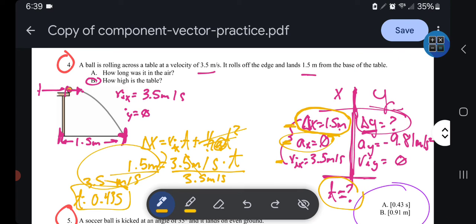Alright, now I can use this time, and again, because it is a scalar, the time is in the air for both. When it hits here in the x, it hits there in the y. When it launches here in the x, it launches in the y. Okay, it's a scalar quantity, the direction didn't matter, and time travel doesn't exist.